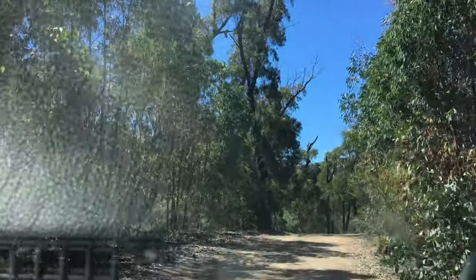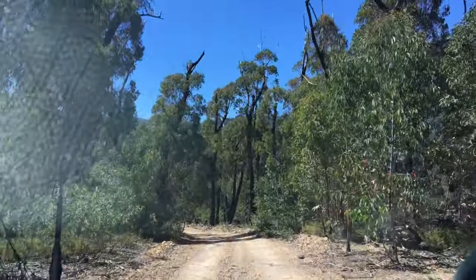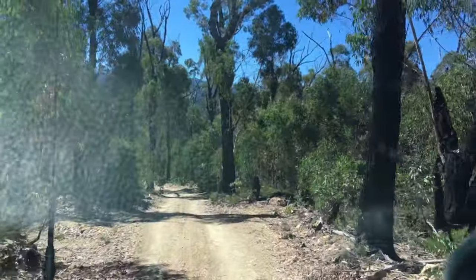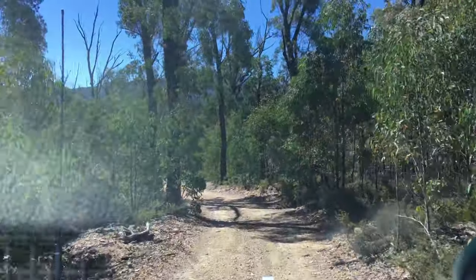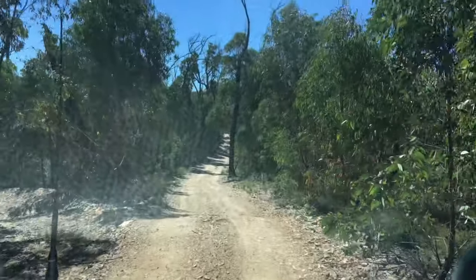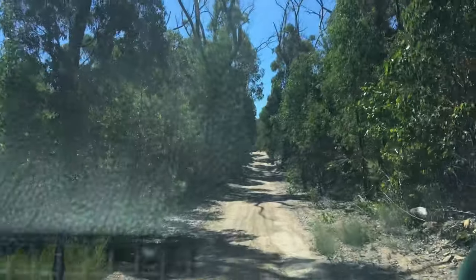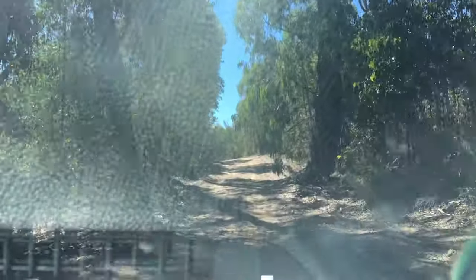So you head over there and head down Fulton's. Then we turned onto — I think it's called Army North — and it's right at the top of Army North that's got that rough section. There is a bypass: where the track splits, to the left is the chicken track, to the right is the hard track. I actually didn't remember where I was — I said on the radio, 'what's this split here?' It's not really a split in tracks, just a little chicken track. So if you want the easy way, go left. If you want the fun way like we did, go right.